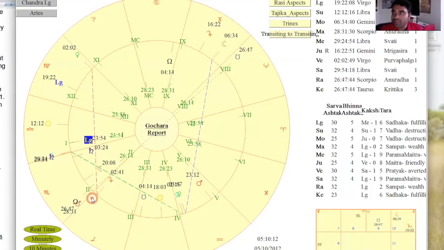Mars, the surgeon himself, is within 1 Navamsha of Jupiter in transit. I missed that here. You see 28 degrees in Scorpio, while Jupiter is at 2 degrees in Sagittarius. It's very close in the sky. You don't have to conjunct them. Just by a planet being in close approach to a planet can itself trigger it. Okay, that's the other thing. I think that's about it, actually, which I wanted to show.